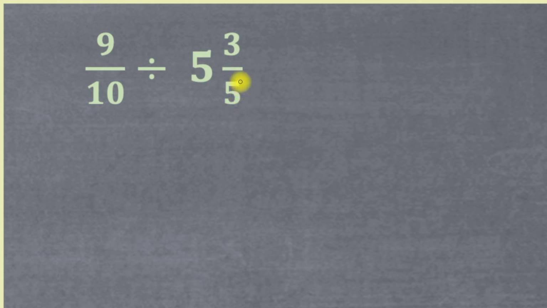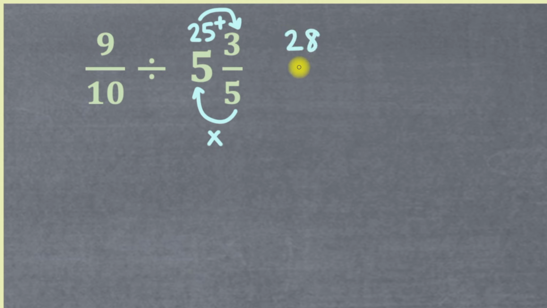Step 1. We need to multiply our denominator 5 by our whole number, which here also happens to be 5. 5 times 5 will give us 25. Let's write that result here. The next thing we have to do is add the numerator to that result. So we'll have 25 plus 3, and that's 28. Let's write that here. So in our improper fraction, the numerator will be 28. The denominator is going to be exactly the same as it was when we started, which is 5.